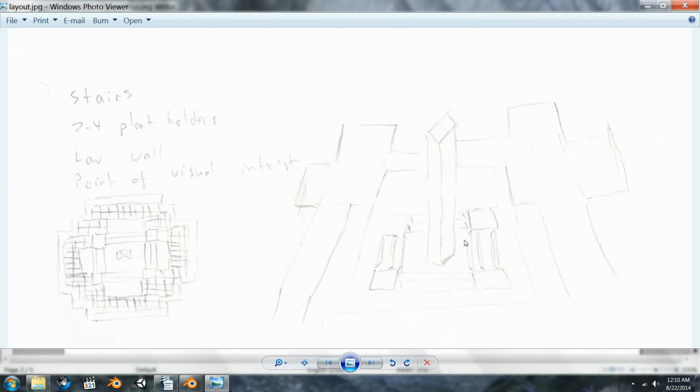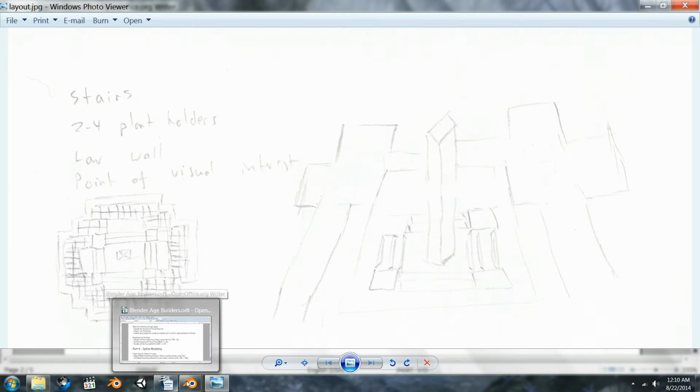Without this obelisk here in the middle of the space, it would be very boring and static and stale. This obelisk gives players something to stand up next to and look at and wonder at. And especially if we're able to make a really good texture and put like writing on it or something, that would make it really cool. We could even make it part of a puzzle, depending on how far I took the series. So I've coined the term point of visual interest, but I don't know if I'm the originator or the copyright holder of that term, but that's what this is serving here.